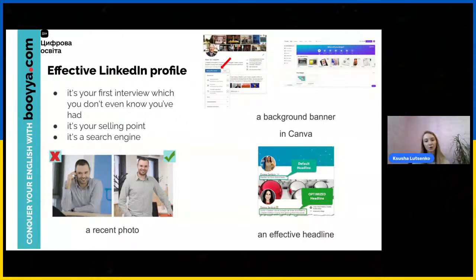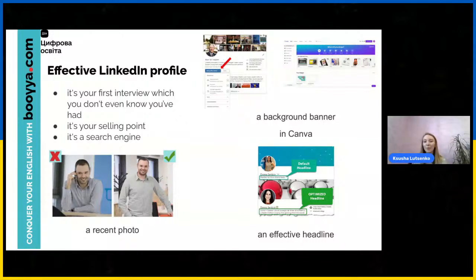Please add a recent photo that doesn't include any other people. It's important to understand that only you should be in that photo. It's a great idea to delete the background so it's just white or of any other color that doesn't attract too much attention. There shouldn't be any naked parts of your body or any animals and friends. That should be only you.